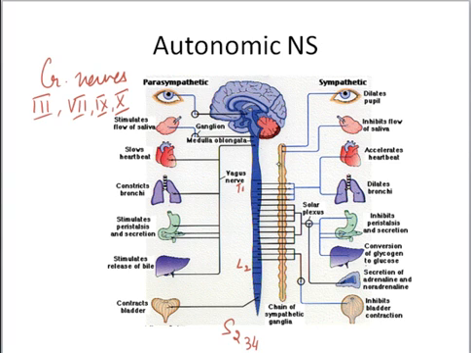So let's look at sympathetic. You can see that it's beginning in the thoracolumbar region. The neurons begin here in a part of the spinal cord in the gray matter. They pass out, and outside the spinal cord there are ganglia present. You can see this ganglia is like a chain. It's called the chain of sympathetic ganglia, also known as the sympathetic trunk. These fibers will synapse here, and then a second set of fibers will pass out. That's one way it does it. Or it may synapse at another ganglion present somewhere else.